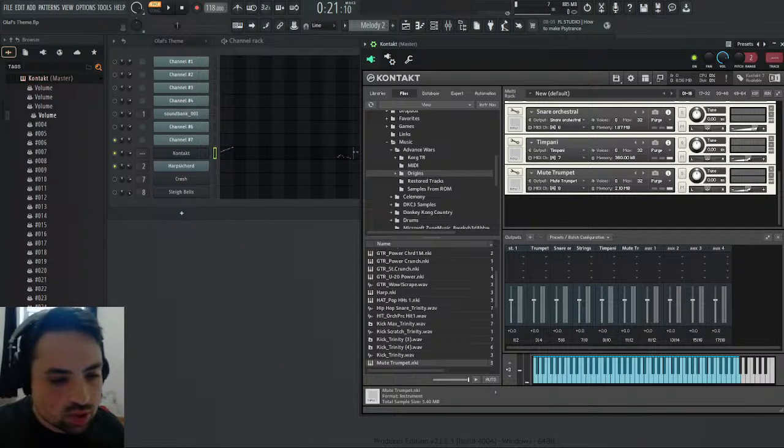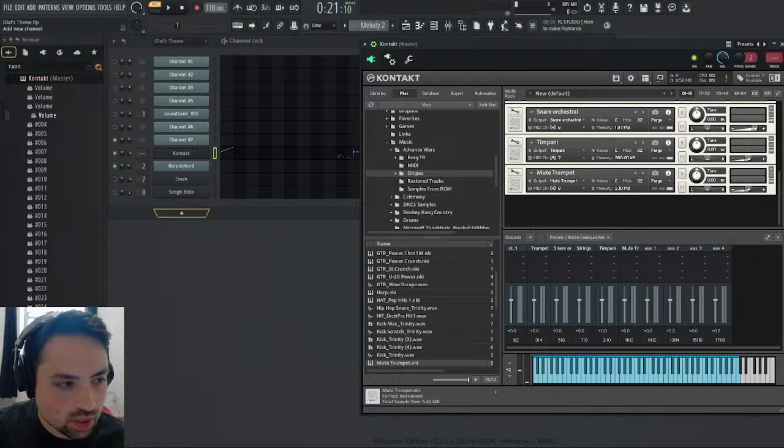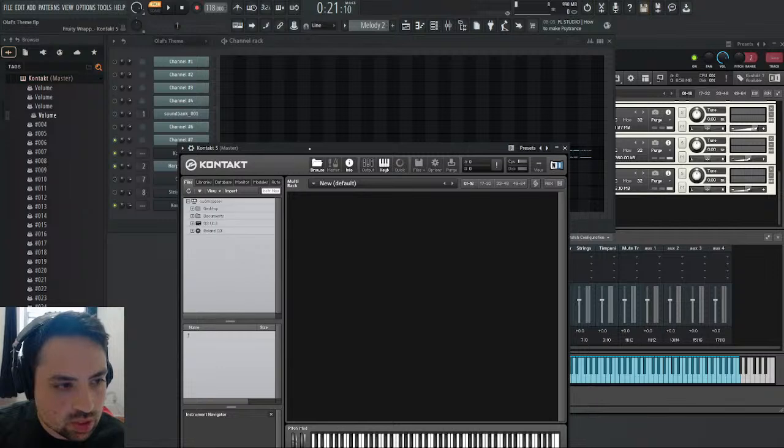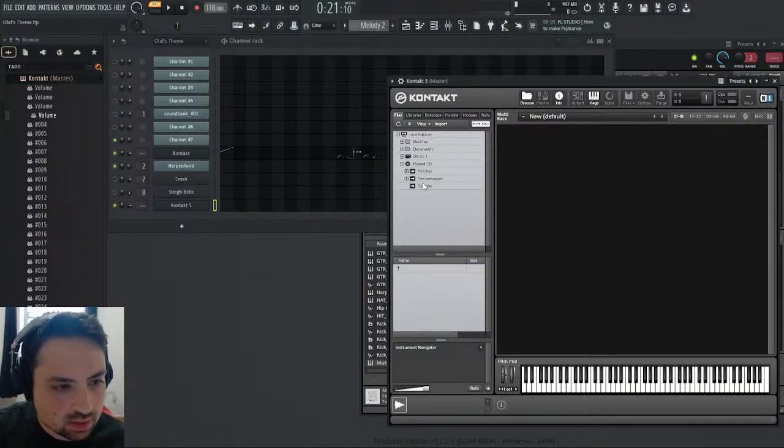Okay. So now I actually have this on my C drive, so we'll use that. Let's try brass sections. Okay, let's load up Contact 5 because they disabled the ability to open those disks in Contact 6.